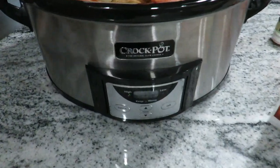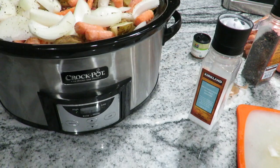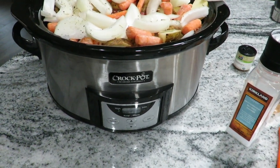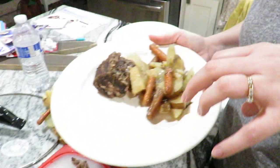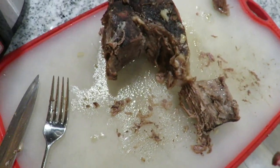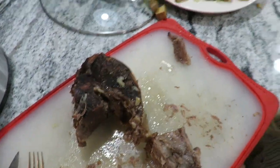I like to get it on high, get it nice and hot, put the lid on, then bring it down to low. High probably for 45 minutes to an hour, then low, and we'll be able to eat in about six hours. I came home to a crock pot of dinner - was very very happy about that because I was tired and didn't want to cook. It was delicious! Had salad on the side - romaine needs to get healthy again. That's what dinner looks like Tuesday night, all dished up.